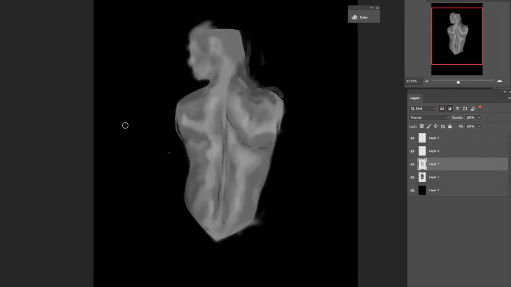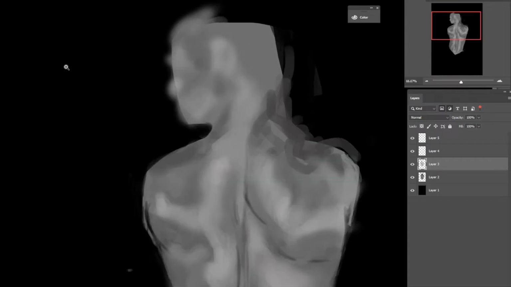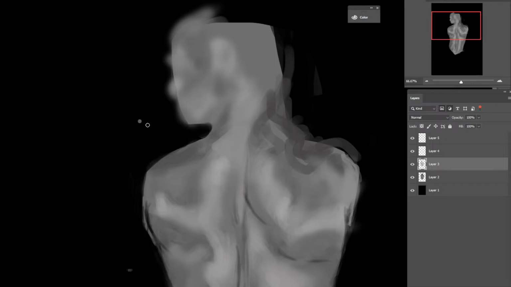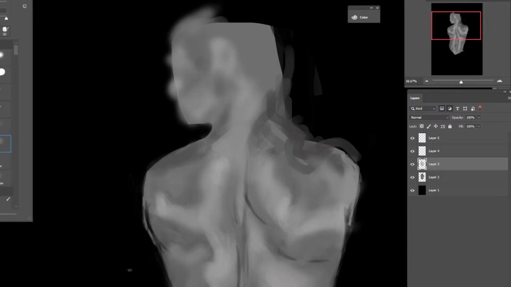Yeah, let's zoom in. You shouldn't. I know I shouldn't, and I'm trying to get better at not doing it, but I'm not that good. So, old habits die hard. So I want to just use this brush here. We're just going to quickly draw over everything again. And this is basically what I do.